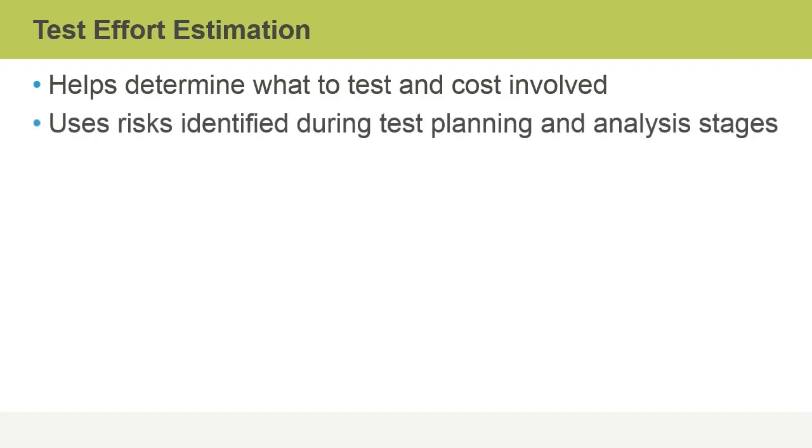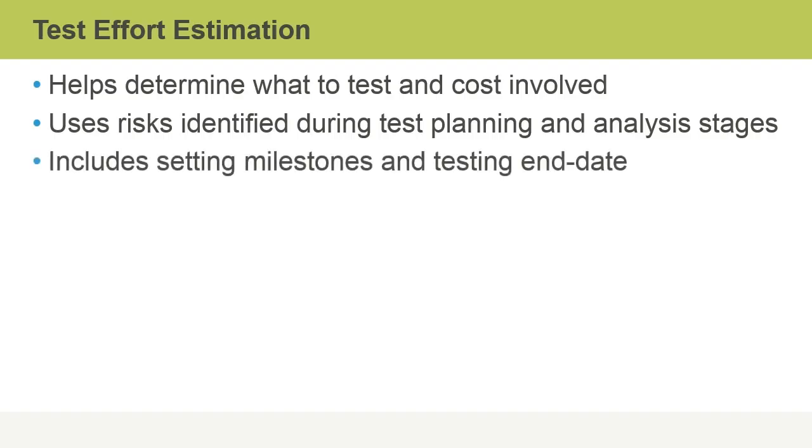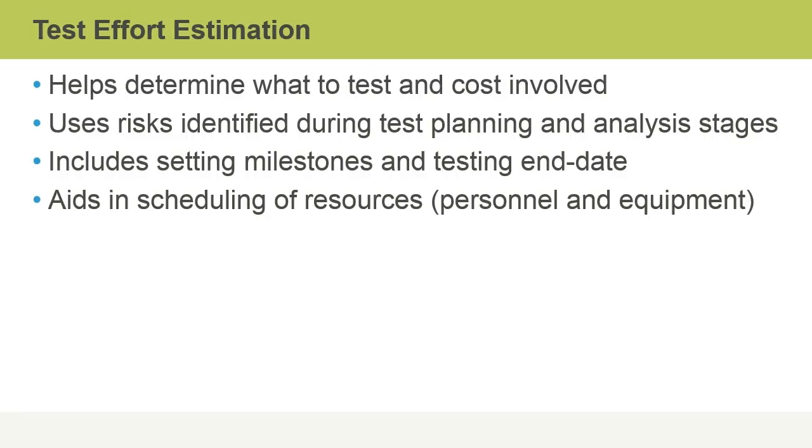Estimating considers the risks identified during test planning and analysis to determine the amount of testing required and the testing approach that will be used. Typically, milestones are established and testing end date is set just like any other software project activity. Effective estimation helps determine the type and number of resources required, as well as the scheduling of those resources, which includes people, hardware, and software, for example.